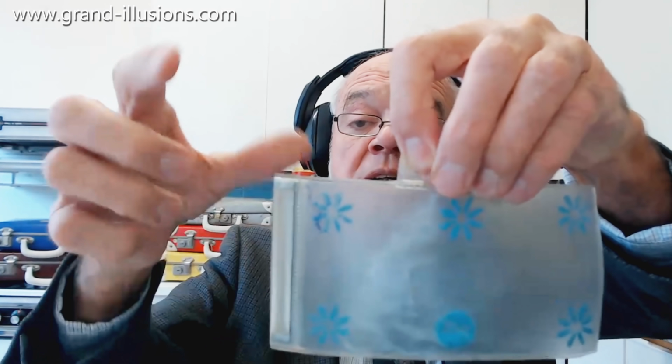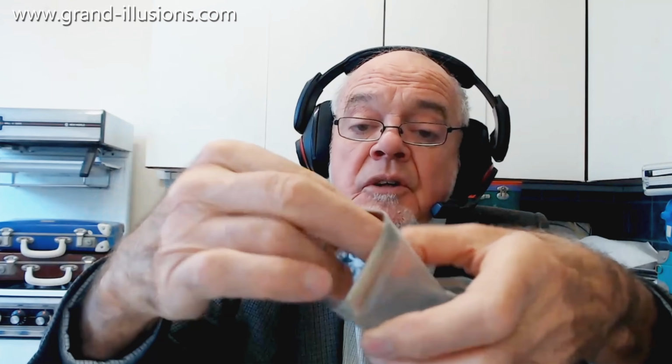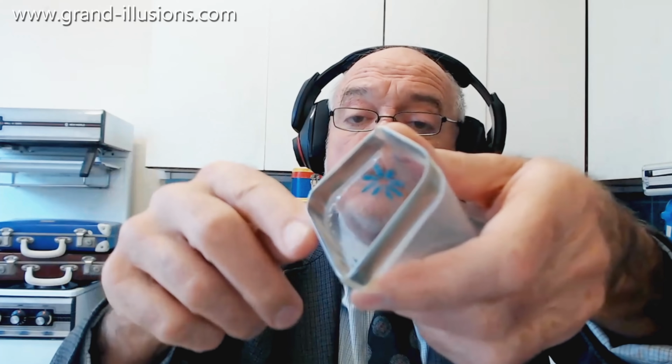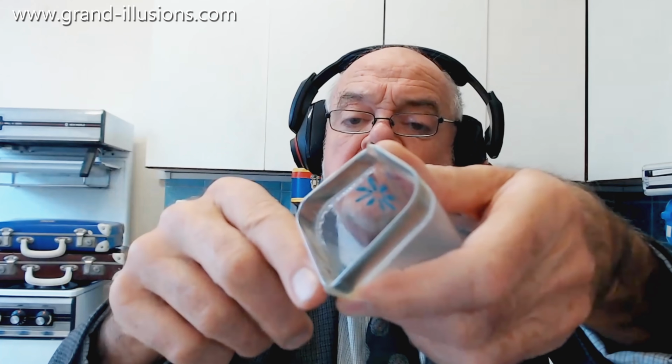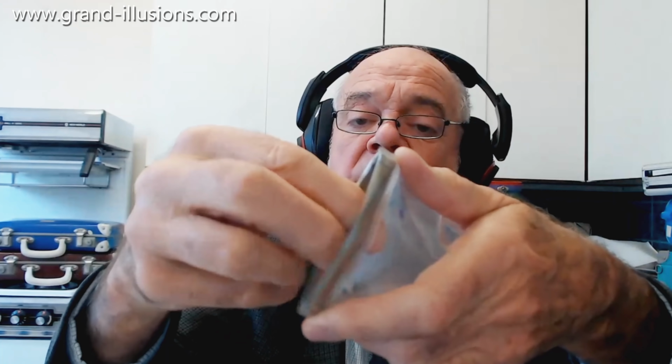This first lot is just 4 little containers, as it were. The first one is something I haven't seen before. It looks like an ordinary bag. It is an ordinary looking bag, except it's got something very clever going on here. It's made of plastic, and this is the clever bit, which I've never seen before: it's actually got 2 of those bent bits of metal which are curved, rather like a tape measure or like wrist slappers, bistable, and when they're left relaxed, they click together like that to form a straight line. That's their natural state. It's a nice straight line.